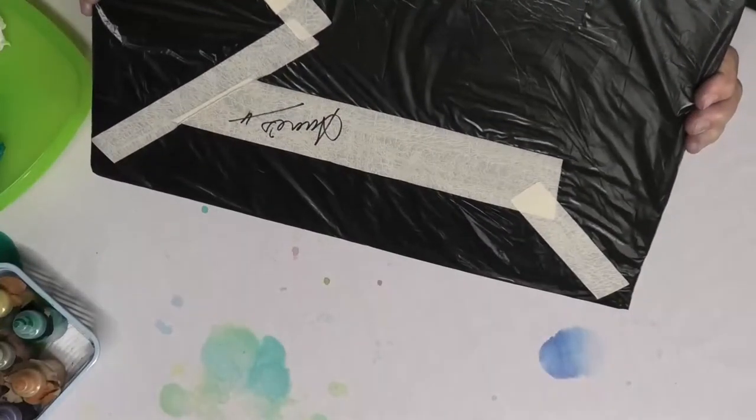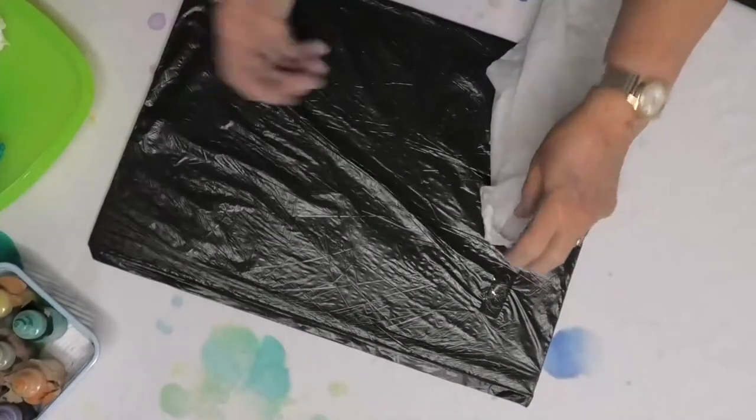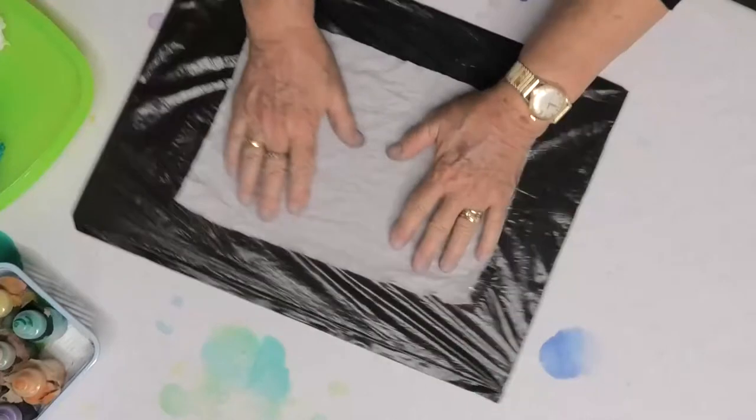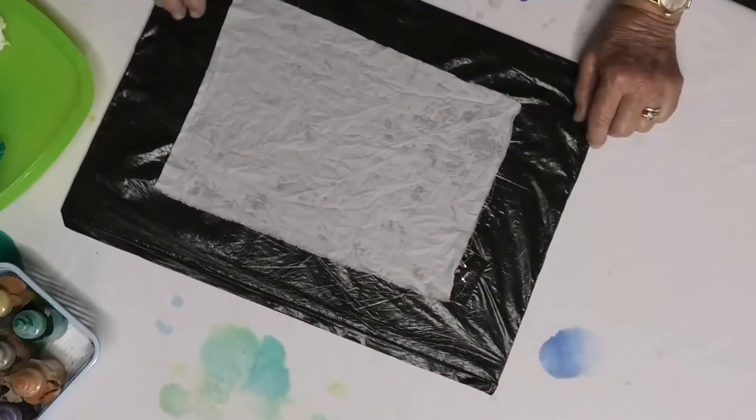Okay, note that my boards are well covered and sealed at the back. I can put my boards in a sink and give them a good old scrub, and we'll teach you how to do that somewhere down the track.